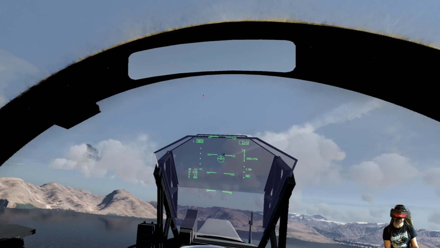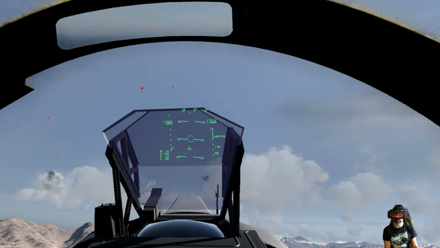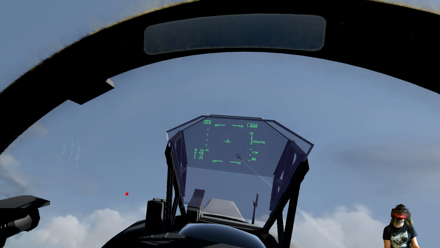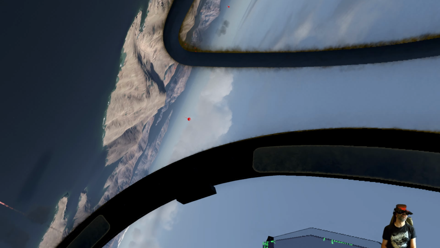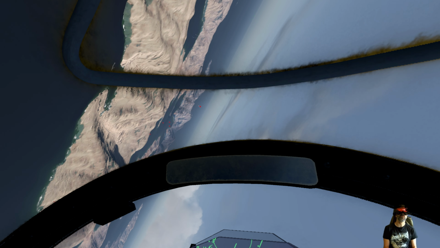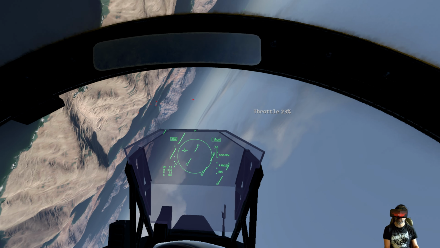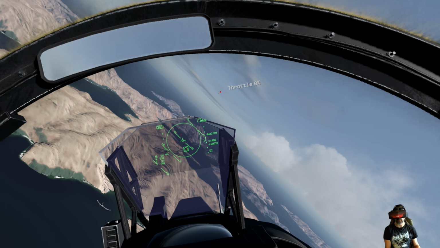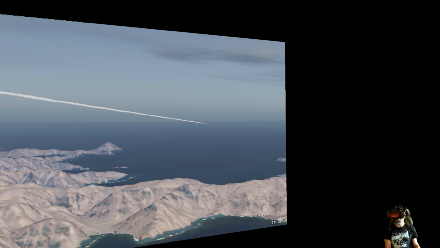Exterior views are in 2D, likely because the camera moves and in VR this can lead to motion sickness. However, I suggest finding a way to keep them in 3D. Perhaps by removing camera motion while in VR. Let's select AMRAAM. You can use sensors to automatically lock onto a target, but you can also use your TDC to lock onto a target manually.